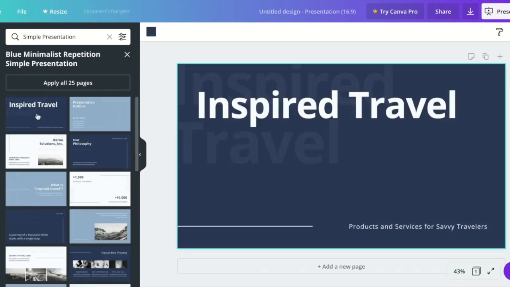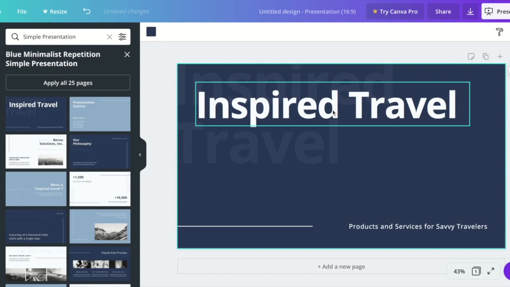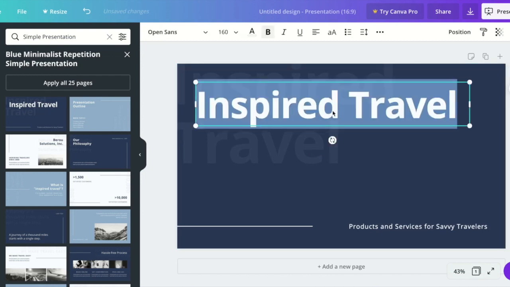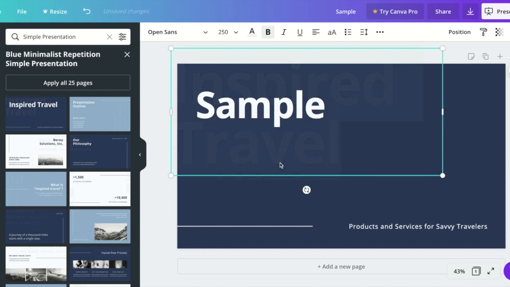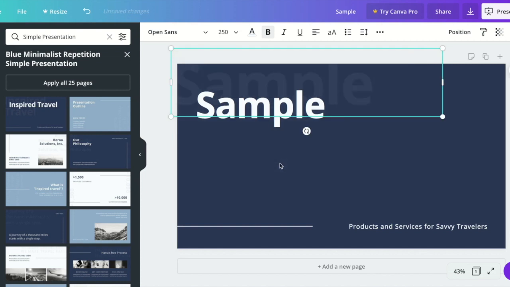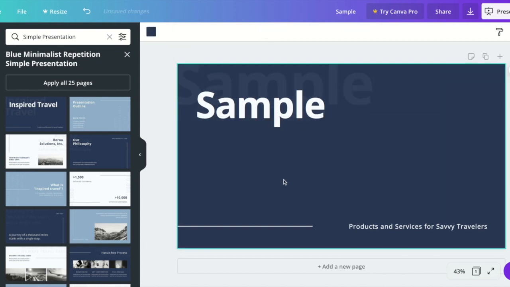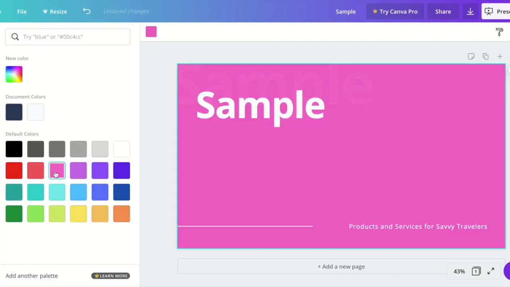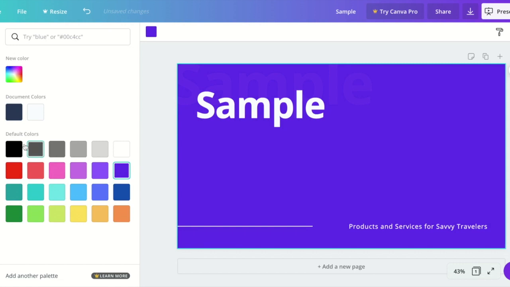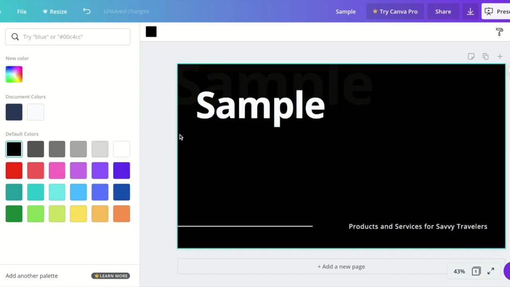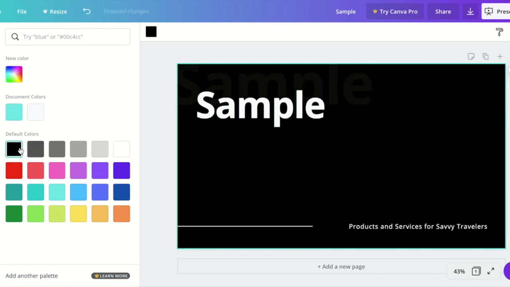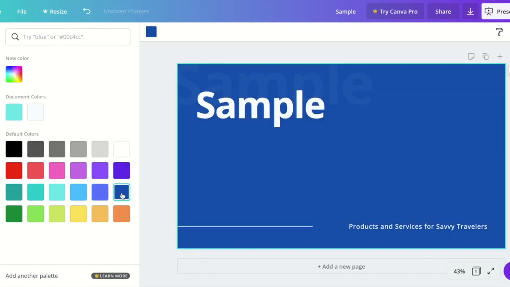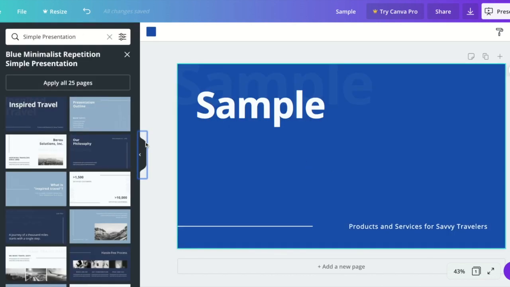And I'm going to pick just one of the basic templates. And you can see that I can type here, I can type the background behind it, and you can also change the colors. You can create custom colors if you want to. Again, I probably wouldn't choose something so bright. I'd probably go for basic colors, but you can see what it looks like with different options.